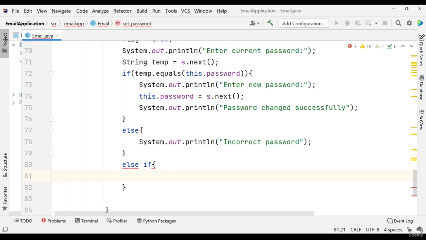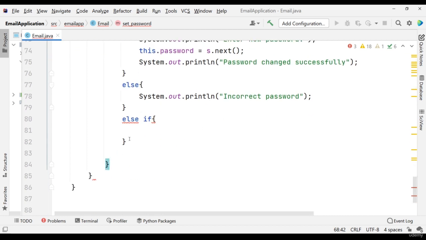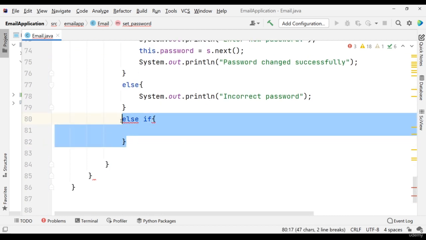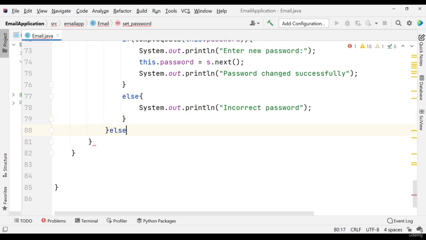So wait a minute, where is that, okay. The wrong thing I did is that the else if should start from here also.